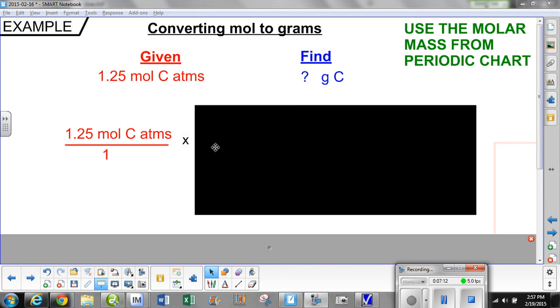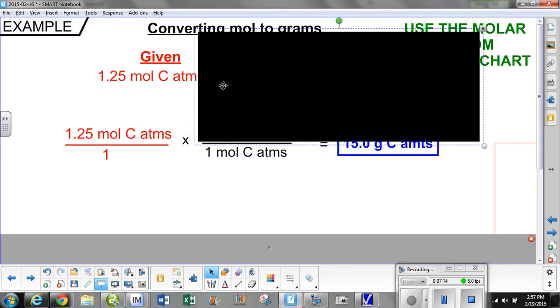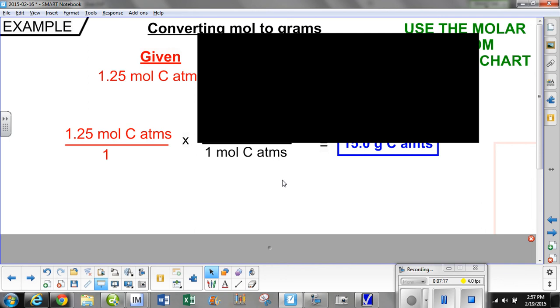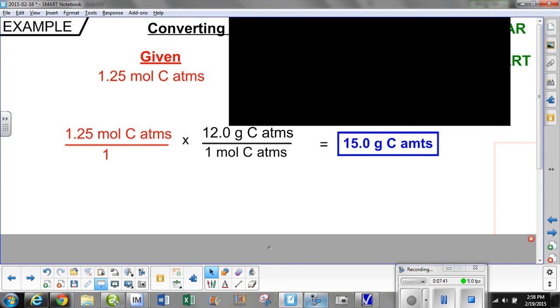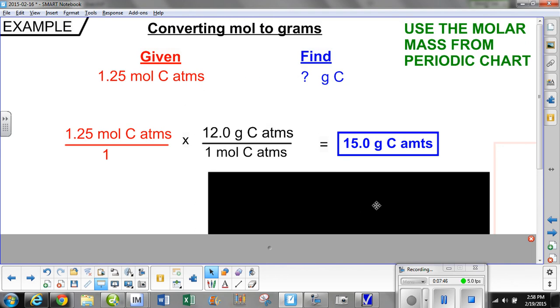Moles. Okay. So if we have moles on the bottom, this will stay the same as it was in the last section. That number of moles is always 1 in that second fraction. So it's 1 mole of carbon atoms. And what's a mole of carbon atoms going to be weighing? 12. Okay, so that's your number on top. Pretty easy, huh? It's really not tough at all.